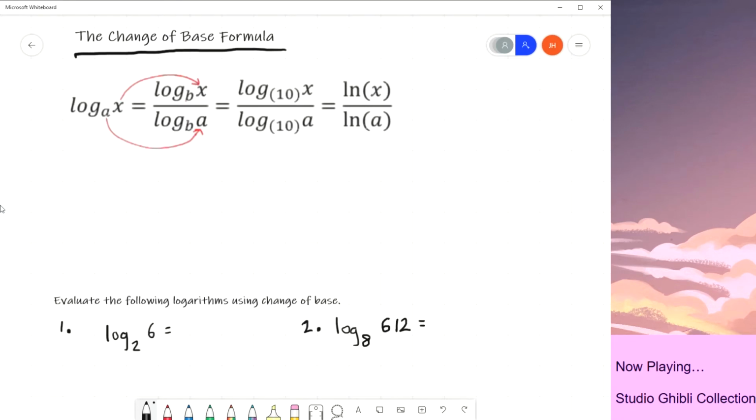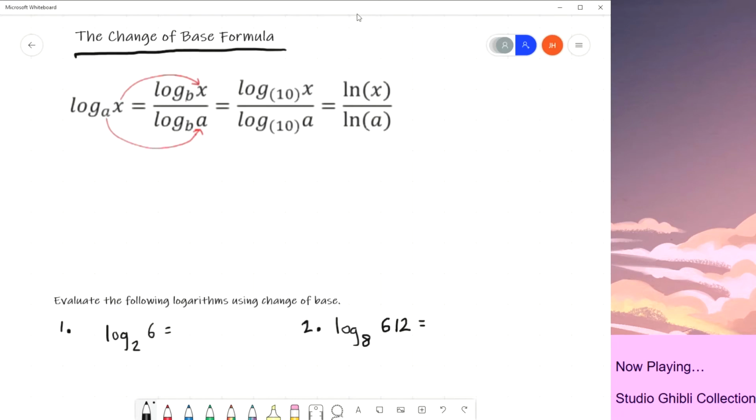Okay, so the idea of the change of base formula is that if I have log base a of x, I can actually just split this into a fraction of logs where the inputs are x and a, right? So see how x is at the top, a is at the bottom of the base. And then what this allows me to do is actually use logarithms of any base. So you can see I've used b here to represent the variable, essentially meaning that it could be anything. So I can turn log base a of x into log base 10 of x over log base 10 of a. Or I can turn it into natural log of x over natural log of a. And all of these will give you the exact same answer. They'll all be equivalent to the same value.